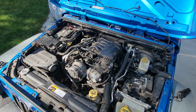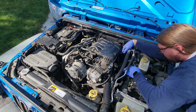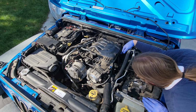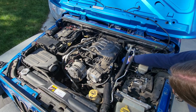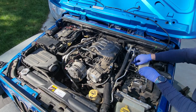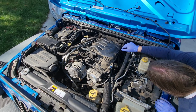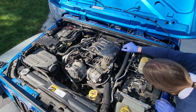And then there's a bracket right here. It's got to come apart too. There are two nuts right here on top, and there's two more nuts. Oh, snap. Well, those are buried down in there. One's right here where my hand's at, and the other one's back in the back. Something tells me loosening the two front nuts on top is not going to give me enough room to remove this plenum. Wonder if I could just tweak that a bit so I don't have to dig down in there to get those bolts.